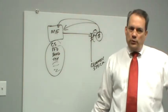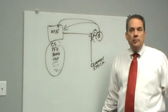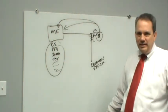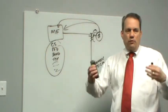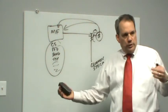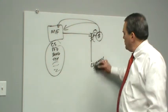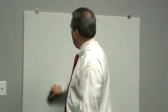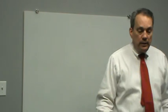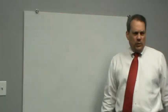Now, we've got 2 or 3 things here that we need to pay attention to. One is, you gotta have shareholder approval for that, because anytime you introduce debt, you introduce leverage. Leverage is just a fancy term for magnifying both risk and return. So, you've got to get the shareholder approval to do that. And with shareholder approval, an investment company can get 50% debt, but subject to a 300% asset coverage ratio.